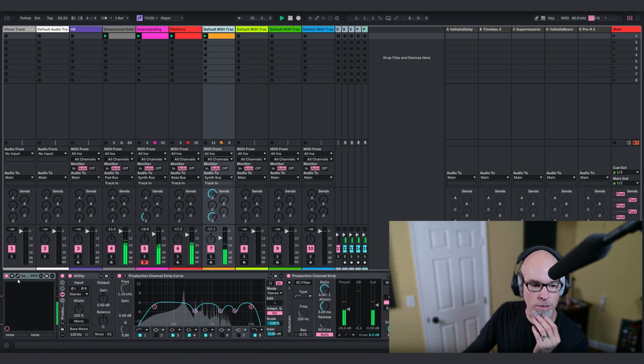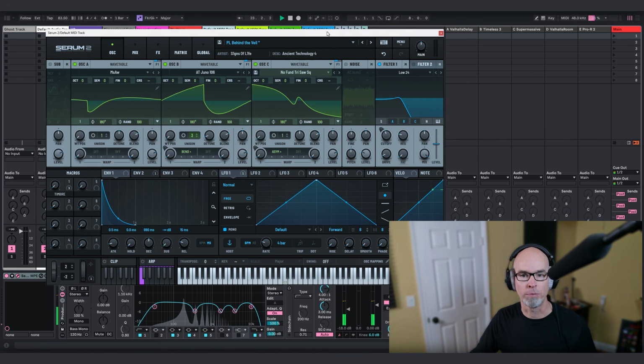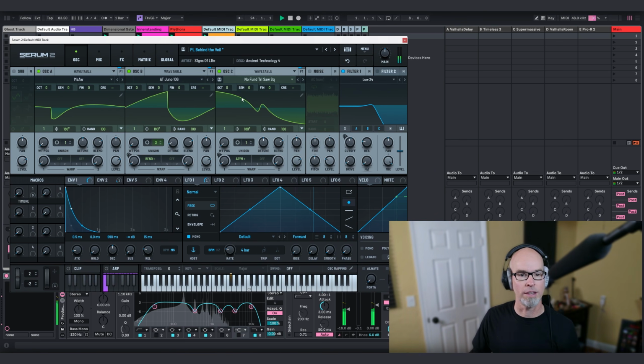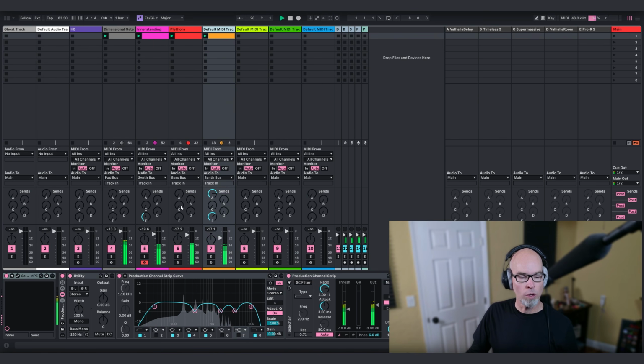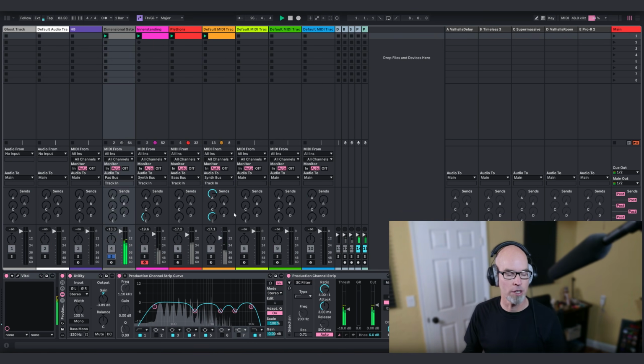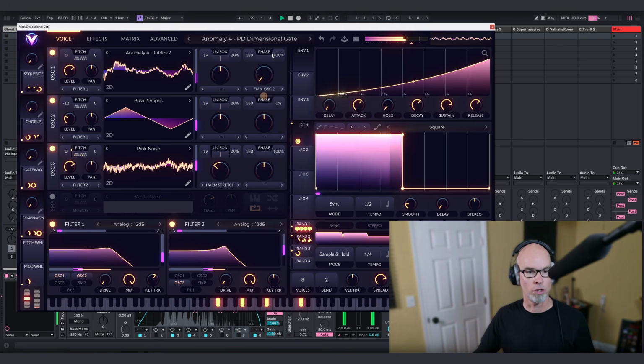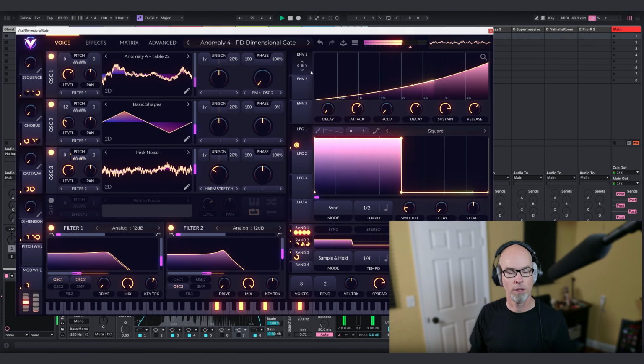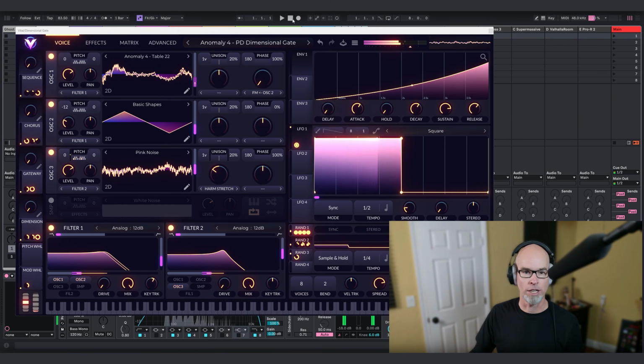And finally, just a simple sequence. I just sort of threw this in there for completionist's sake. This isn't even a finished preset. This is from Ancient Technology 4, which will hopefully be done next month. Okay, so let's go back to the beginning here. I'm just going to solo our first track here, called Dimensional Gate. All right. Now I'm going to pause the track here for a second.